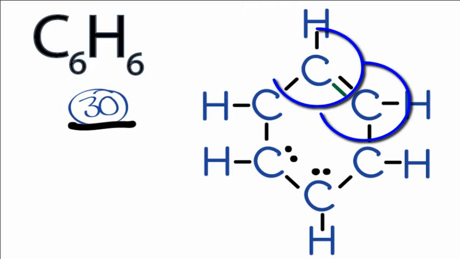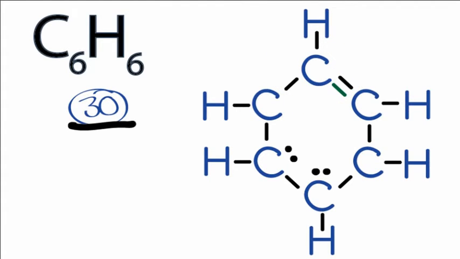So now these 2 carbons here, they have 8 valence electrons in their outer shell. We can form another double bond, but we can't put it right next to the one we just formed, because then that carbon right here would have more than 8 valence electrons. So we'll need to alternate our double bonds. Let's take these 2 here and form a double bond here. And finally, let's take these 2 and form a double bond right here.